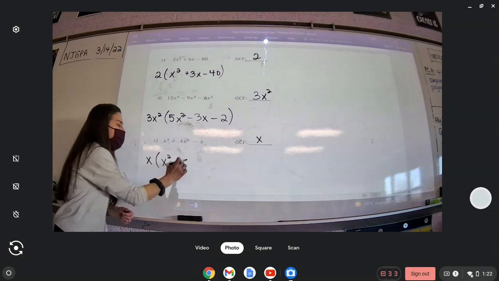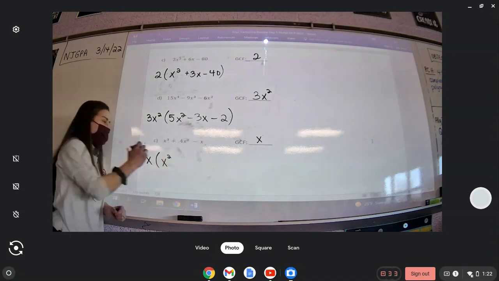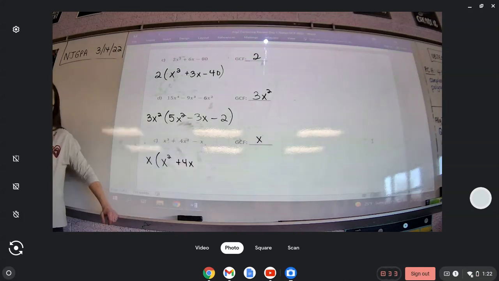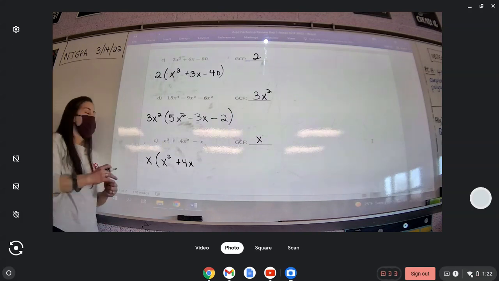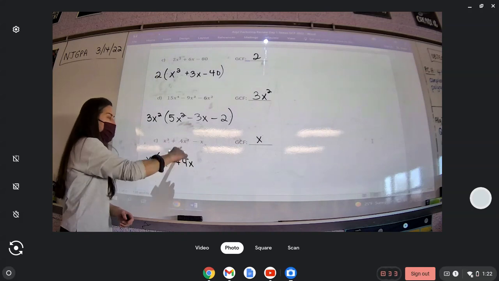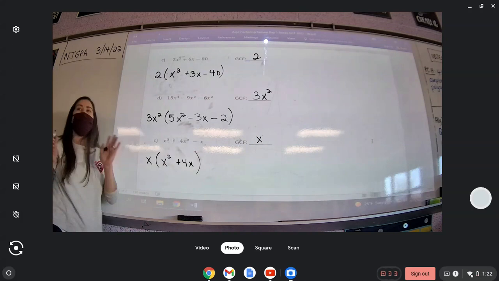All right, x times what gets you back to a 4x squared? A 4x. I put 0. Oh, no, you can't. Can't do that. No, and I'll explain why. So now here's where students get tripped up. They're like, okay, x times x squared gets me x to the 3rd. X times 4x gets me 4x squared. X times I took him out, I'm done, close it.